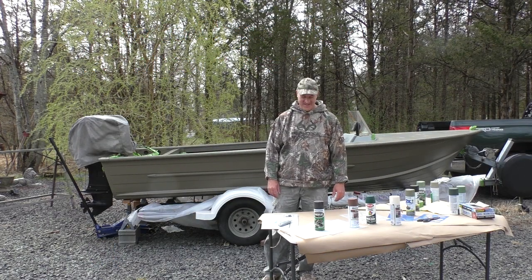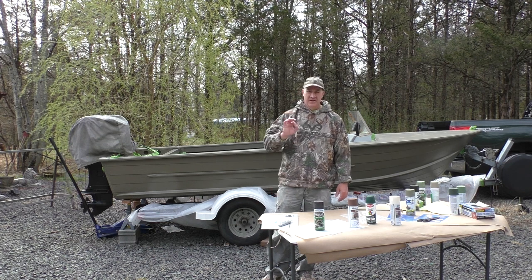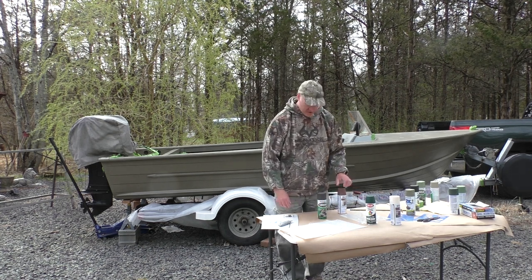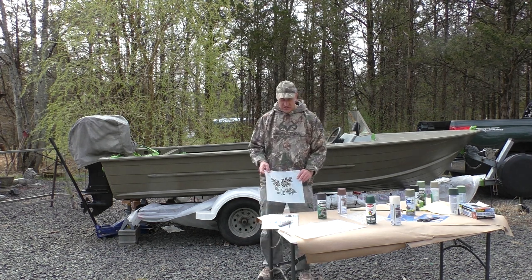April 24th, 2018. It's about 55 degrees out. Finally, nice temperature to paint the boat. It's been a little too cold recently to put the camo, but let me show you the patterns I'm going to be doing and the instruction.